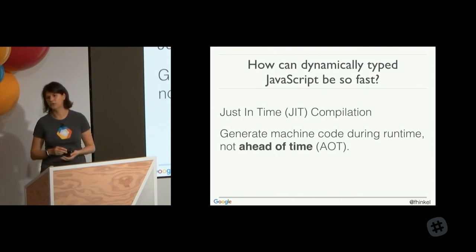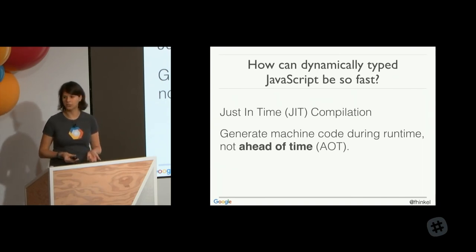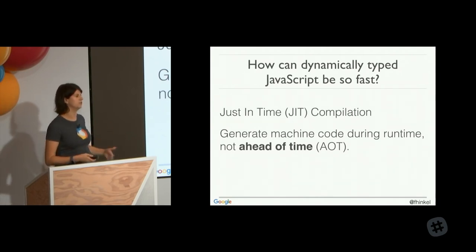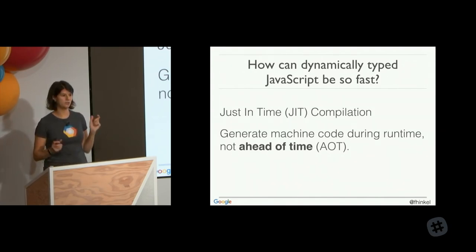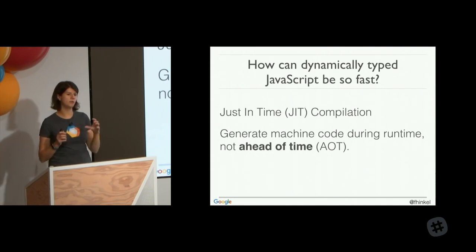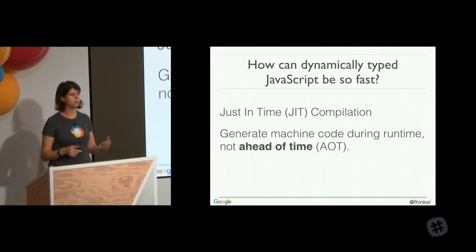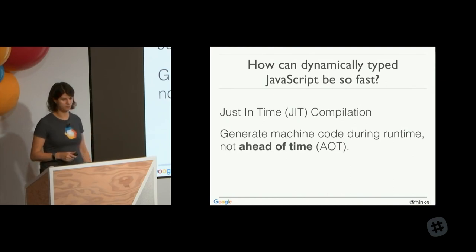So how can modern JavaScript be this fast? The trick that all modern engines use is just-in-time compilation, sometimes called lazy compilation, often abbreviated as JIT compilation. You can turn it into a verb and say 'is this code JITted?' — meaning, is it just-in-time compiled? JavaScript compilers only compile the code as you run it, just-in-time. They're not compiling everything ahead of time and generating an executable; they compile just as you need to run some code.